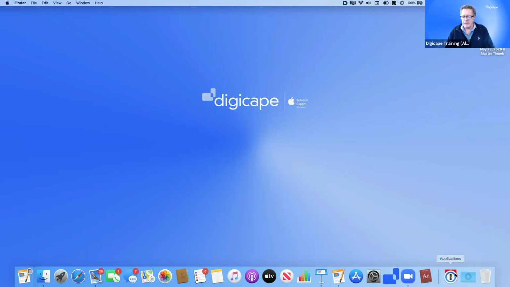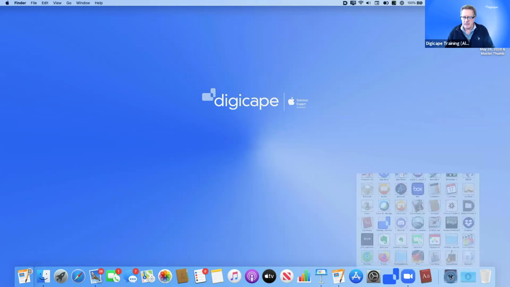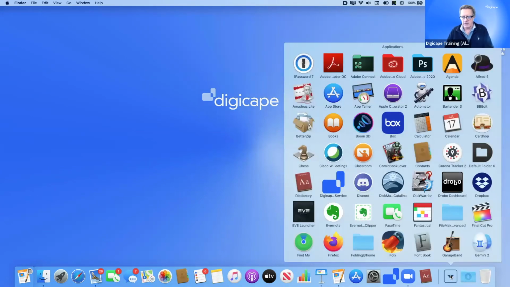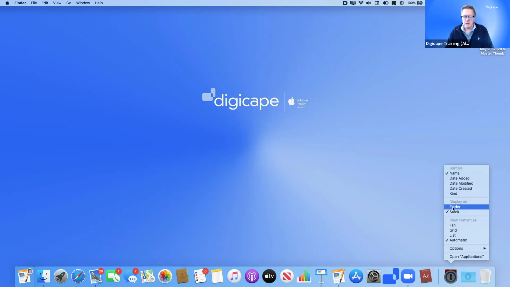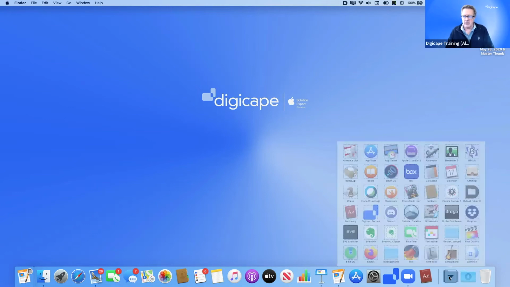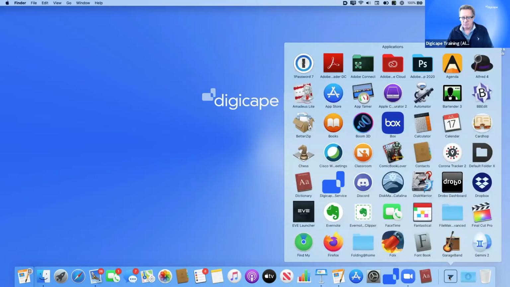But for my applications, I kind of like having them by name. And the one other thing is, because we're showing it as a stack and not a folder, which is what this is called, the icon shows me the first item in that list. So if I go here and I say, actually, I want to be displayed as a folder, now it's displayed as a folder. And it's got a nice little icon there. I click on it, same behavior.